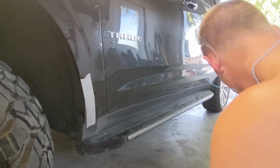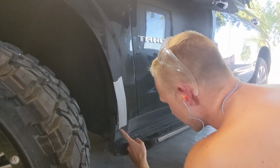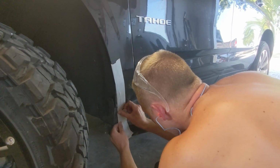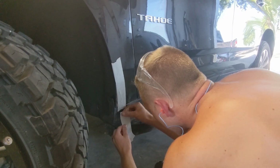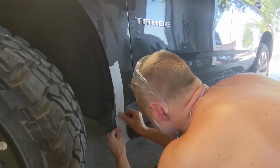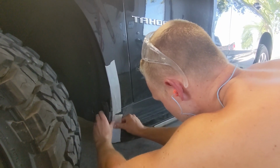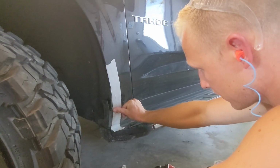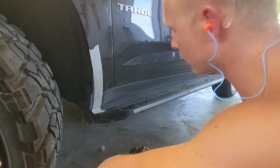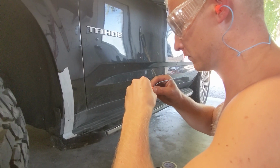I need some more tape. You gonna go straight down now? You think just straight? Probably. On the plastic, because it'll line up with your step. This is how the professionals do it. What do you think of that? Well, I'm off to the side, so I can't really tell you, but yeah, I think it's looking, I mean, it's your car. I think it's looking good. In reality, this is just making it worth more for less.